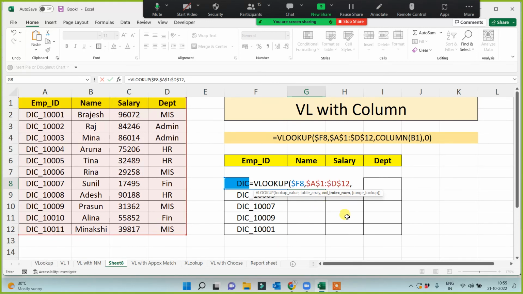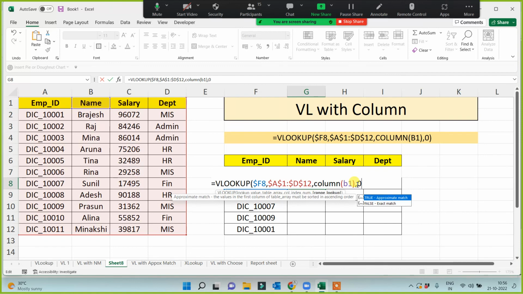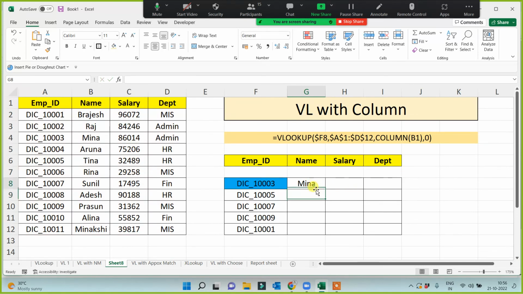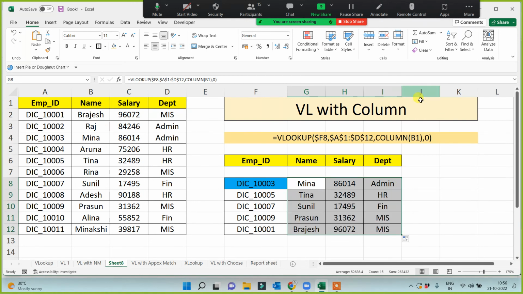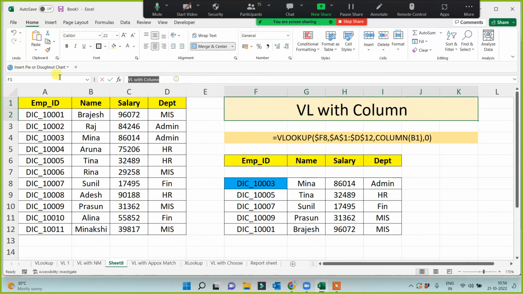Instead of putting column number 1, 2, 3, you use COLUMN of B1. That means you will get 2 as the answer from this function, and then comma 0. So that is the answer. If you have thousands of data, you will get all the information within a few seconds or a few minutes. So this is the big formula, VLOOKUP with COLUMN.